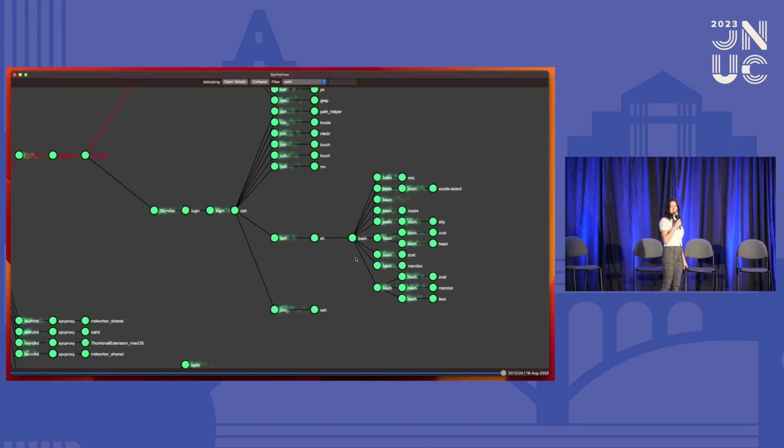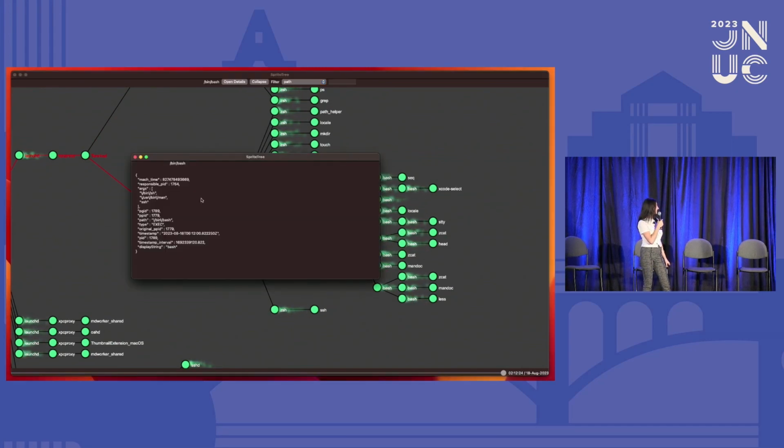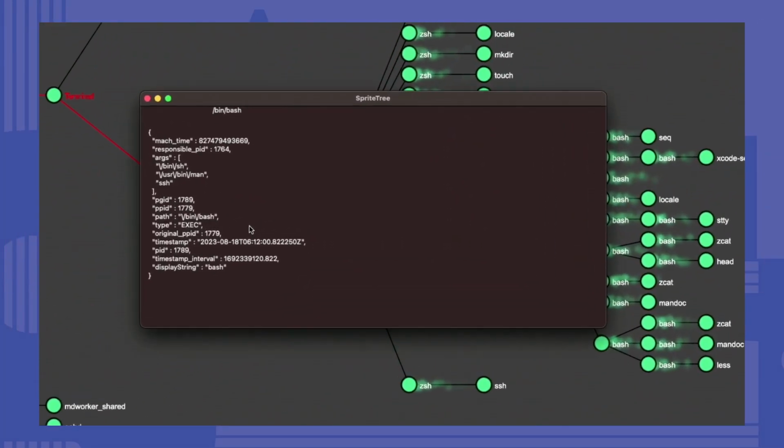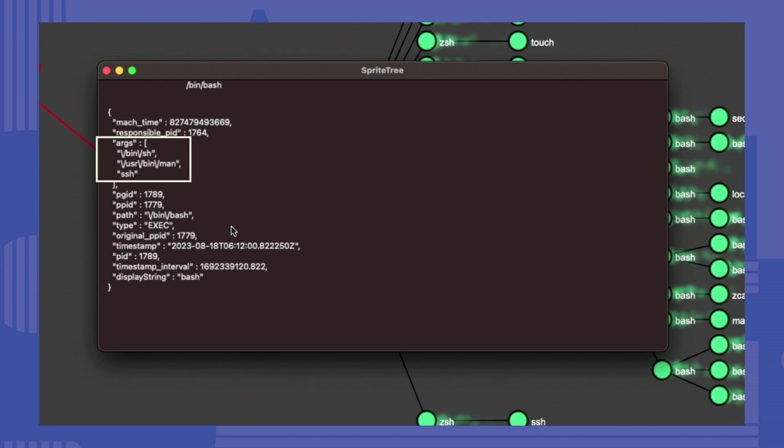So if we dig into this and look at the details of how this came into existence, we can see with the details that this bash process actually belongs to a shell script. This is due to the fact that the man command is not actually a binary, but a script. A shell script. It kicks off a bash instance. And then every command that runs within that shell script ends up launching a new process. I found it interesting.